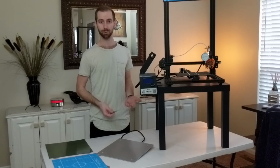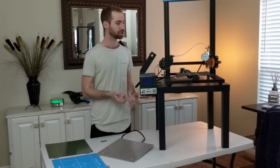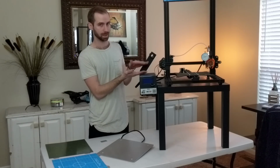That way everybody else that has one will know what they need to do to make it work. So I'm gonna go ahead and get my bed put on here, and I will show you guys what you need to do to make sure that your bed is level all around and not concave in the middle.